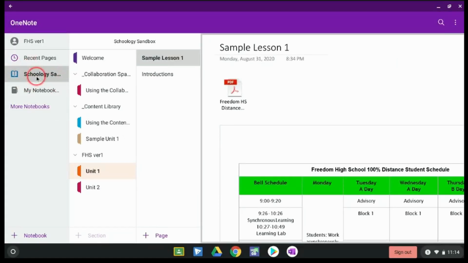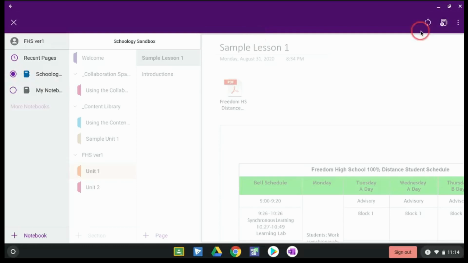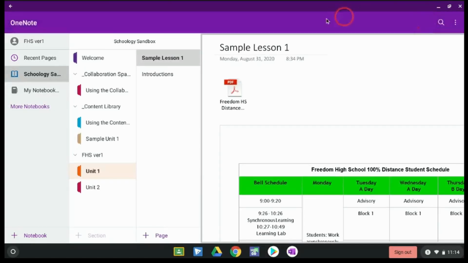While you cannot reorder notebooks, you can pick which one is at the top. Pressing and holding a notebook allows options to manually sync it or close the notebook. Sometimes you will have to manually sync if OneNote fails to automatically sync. You will typically see an exclamation mark or an X on the notebook icon towards the bottom left.